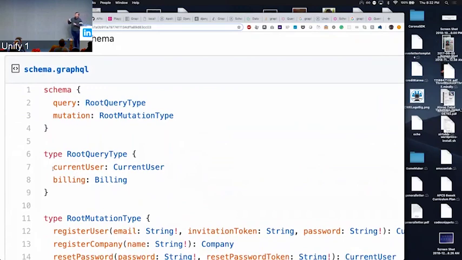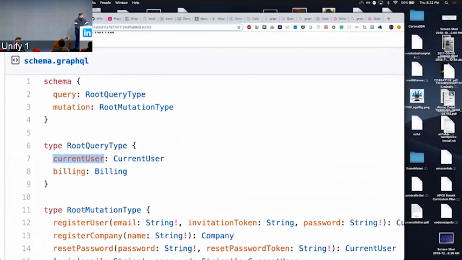So when you start querying, these are the only two things you can start with. You can either get a current user or you can get this billing object. But once you get that first thing, then you can start querying inside of that. So for example, this is like your root query, the root object you're going to get back. And then from there, you can ask for whatever data is contained inside of there or related to it.